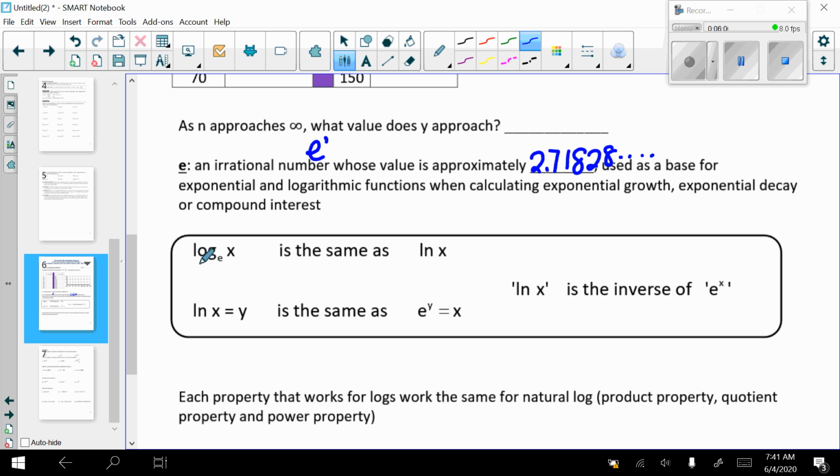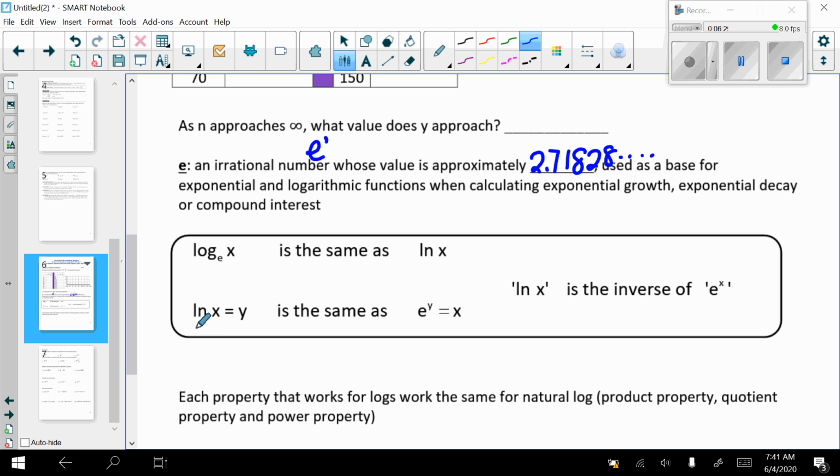And when we do a log base e, we give it a special name, which is the natural log. So ln. Okay, it's still a logarithm. It still has all the same properties, the way that logs work. Just because it's a special base, it gets a special name. If you see ln, you know that's base e, so you don't have to worry about doing change of base or anything like that. You can just use the natural log instead.